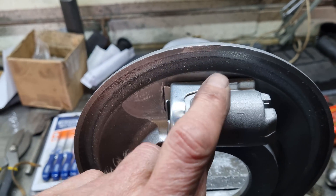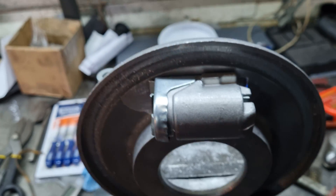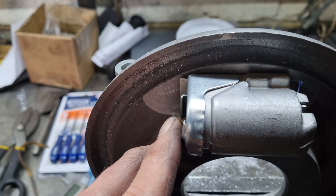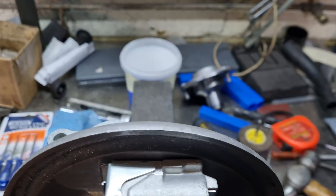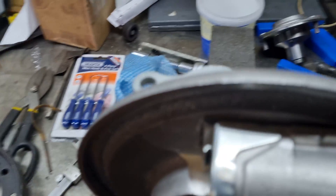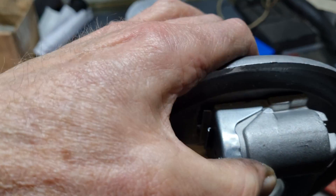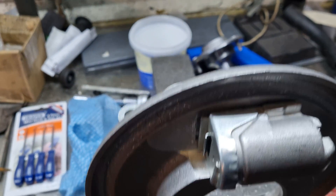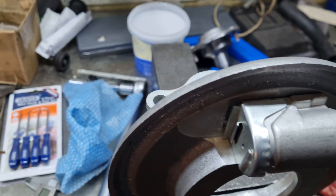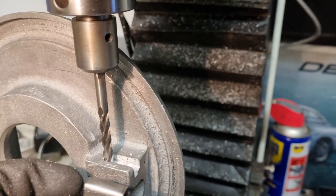I hope you can see that the casting has now been relieved in this area. All the tolerances are correct in the slave cylinder and the back plate, with a bit of relief at the back to allow it to slide. I'm now quite happy with it — there's not too much play, just about 0.1 of a millimetre slop — and I'm quite pleased with that.